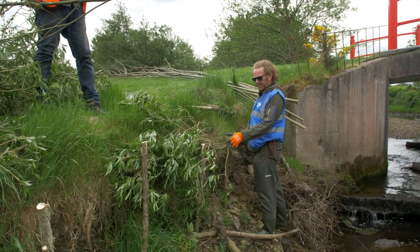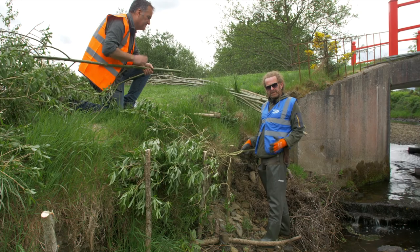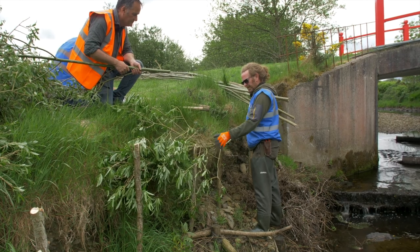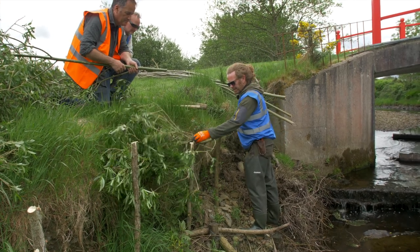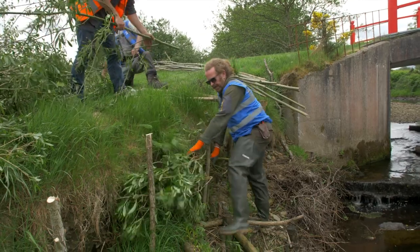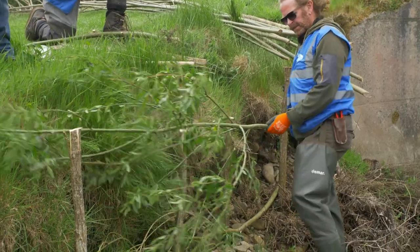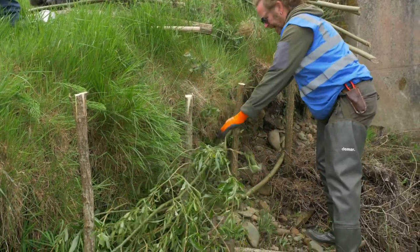The main purpose of keeping all these side branches on is that we want to create obstructions so that the sediment can gather around it. So we're not too worried about keeping these really nice and clean. It's not for aesthetics, this fence. It's really a practical measure. So I tend to make sure it's long enough to reach the end post. And then we go behind and in front and behind, down as far as we can. And then the next one. Well, to counteract this one, I'm going to put one starting at the same place so that they're working off each other. So again, what goes in front now comes behind.